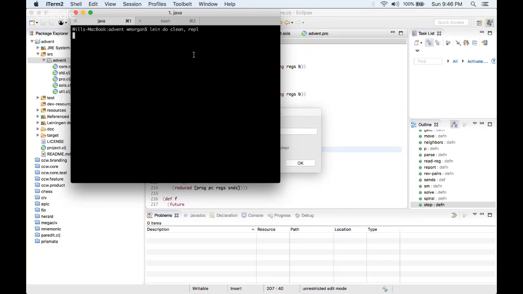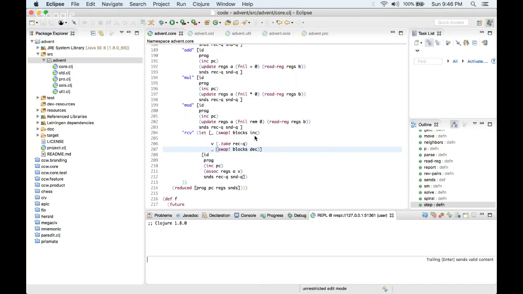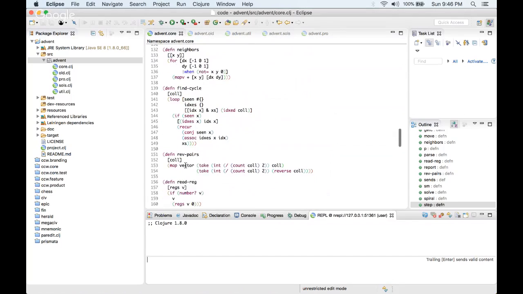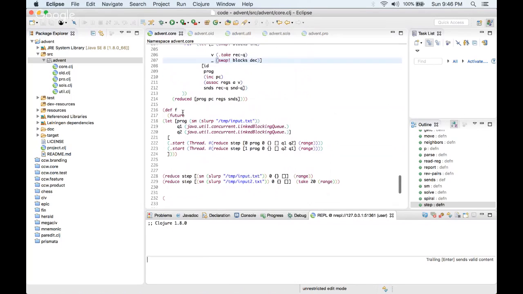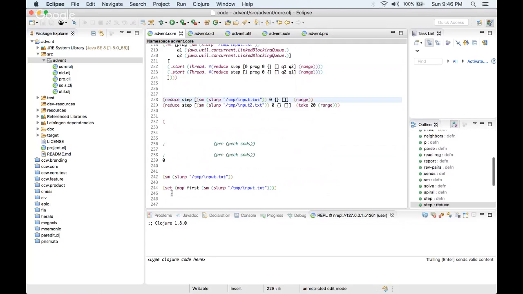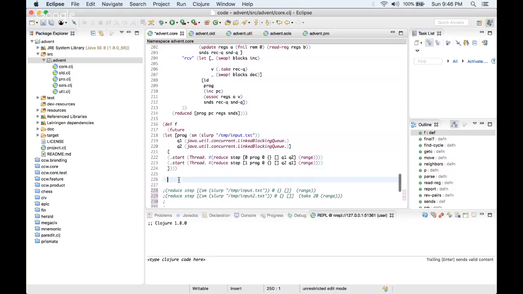Wait for it to come up. Okay. All right. So yeah, everything here should be pretty doable. I'm going to ignore this stuff. And yeah, I reckon I can probably run this whole thing.